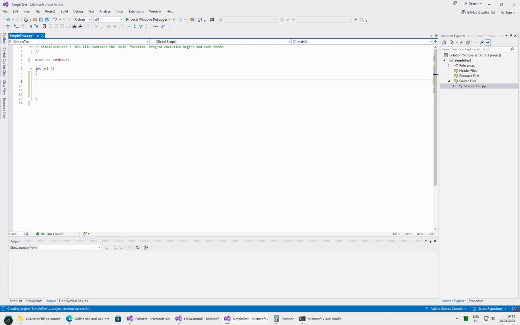First, let's think about some assignment. Let's say, write a code which calculates the power of an integer. That's a nice assignment. And we have arrays.